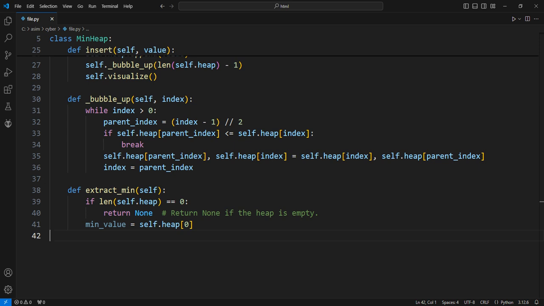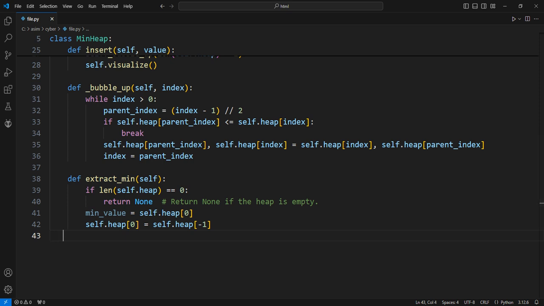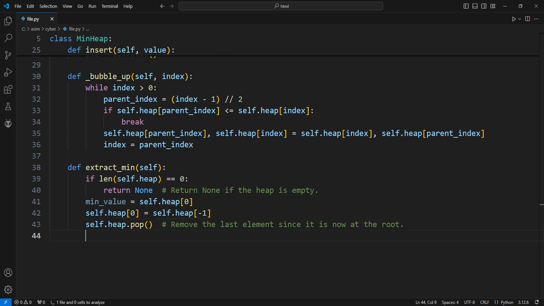Move the last element in the heap to the root, and reduce the size of the heap. Call the bubble_down function to restore the heap property.